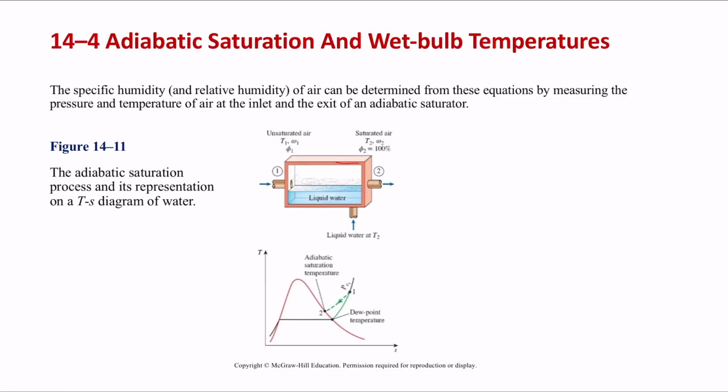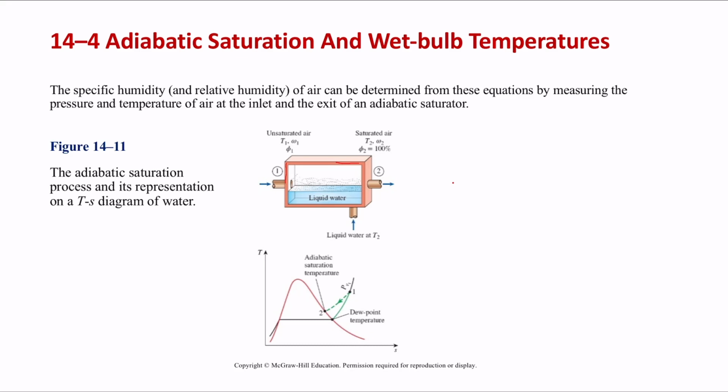So the dew point temperature is an important concept, but it isn't that easy to measure directly. We are interested in measuring the humidity of any unsaturated air, right? So how did we actually do that? Nowadays, you probably have electronic devices that can measure it, but what is the principle behind it? Let's take a look at the adiabatic saturation process, which provides a principle for measuring the specific humidity or relative humidity.